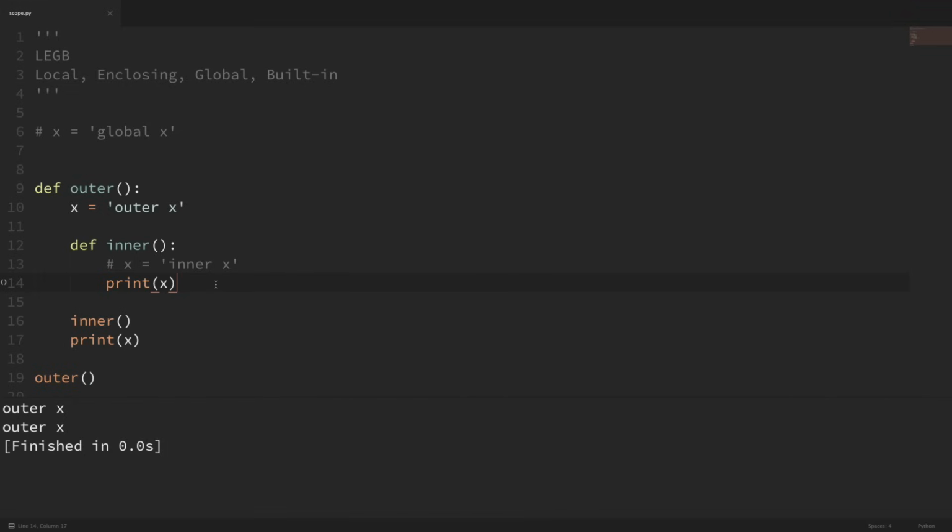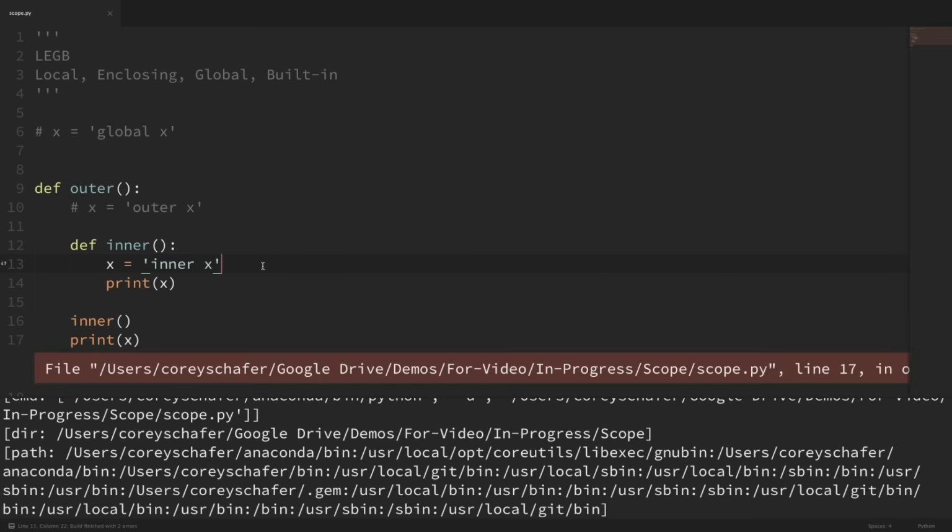And just like with our global and local scopes, if I come out here and comment out this outer x, and then uncomment that inner x, and save that and run that, then we get an error because this printed out x within our inner function because it has that local x variable within the inner function. And then when we tried to print it outside of that function, it checked its local scope, but that's commented out, and then its enclosing scope, which it doesn't have any enclosing functions, and then global, which there's no global x, and then built-ins.